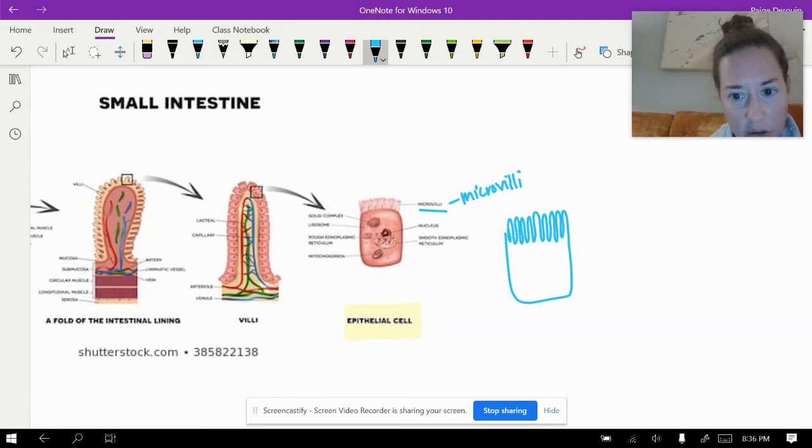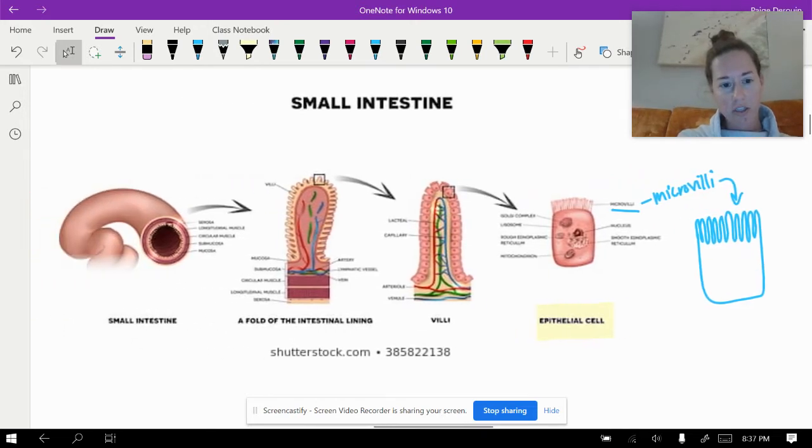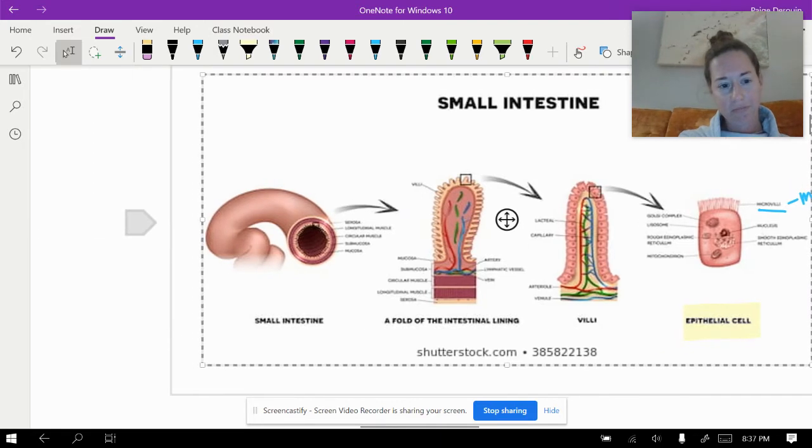And it makes it so that all of these folds have the ability to absorb nutrients from the food that you ate. Your small intestine is actually the most absorbent part of your digestive system, where most of the nutrients will be incorporated into the cells. So the microvilli are really important for allowing that to happen and giving them a super big surface area. And then here's a more zoomed out picture of that. But there you go.